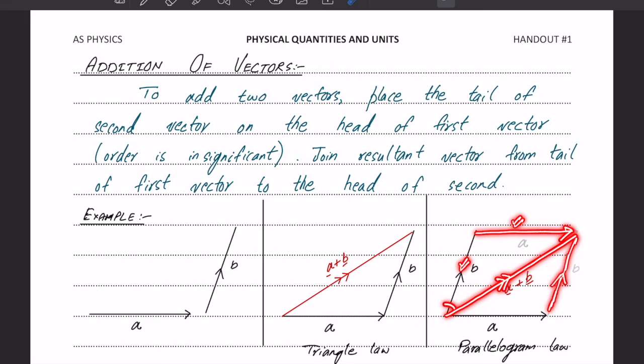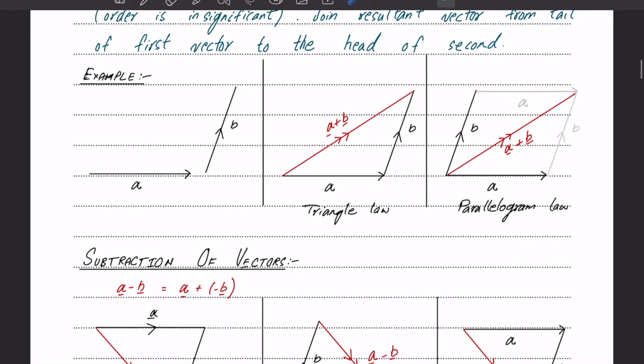basically represents the resultant vector. From the tails of the two vectors, it's very important that you draw the direction correctly. So resultant, be it triangle law of vector addition or parallelogram law of vector addition, the resultant is always going to be drawn from the tail to the head. And that's how you would get the resultant. That's how you get the resultant of the parallelogram law.